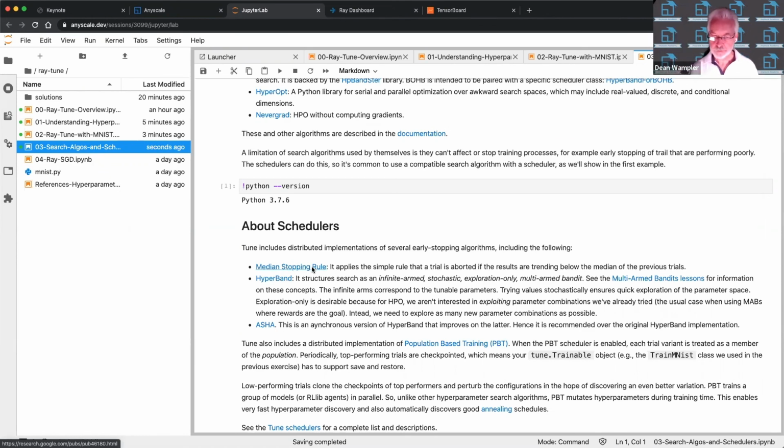Hyperband is doing a stochastic exploration, and it's actually leveraging the multi-arm bandit concept so that it's learning as it goes what combinations seem to be working best, with some awareness that it has to be able to explore other combinations. If you know anything about reinforcement learning, this is one of the big questions in reinforcement learning algorithms: I could try this, and this seems to be working well for me, but until I explore something else, I may actually discover that there's a better thing I could be doing.